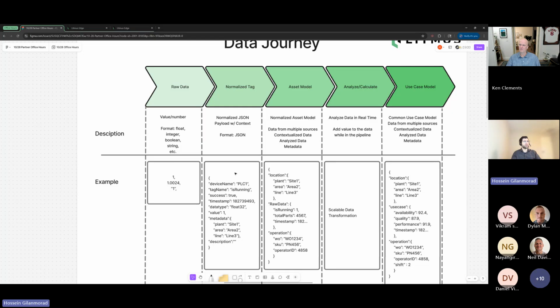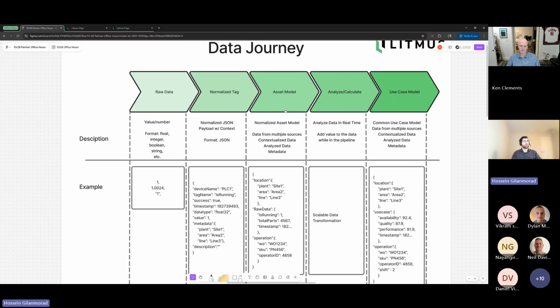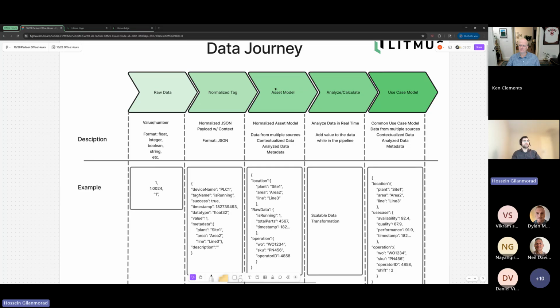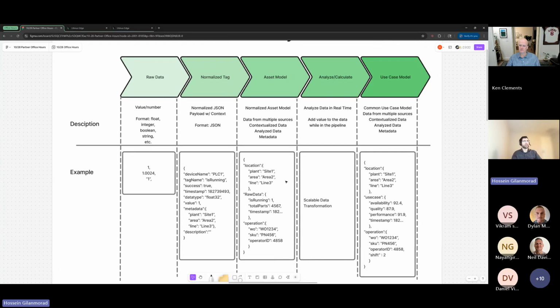So that looks something like this, where you have the device name, the tag name, the success, and a number of things that right off the bat we're adding to that. And obviously, you all will know that we have the metadata tool right here as well. Then this is where we get into the digital twins feature, where we take that data and add more context to it, building an asset model, which we'll do in our exercise today as well.